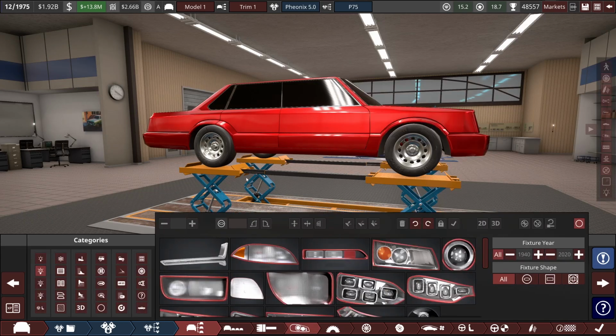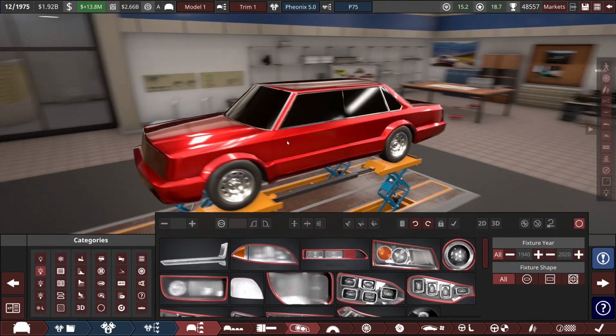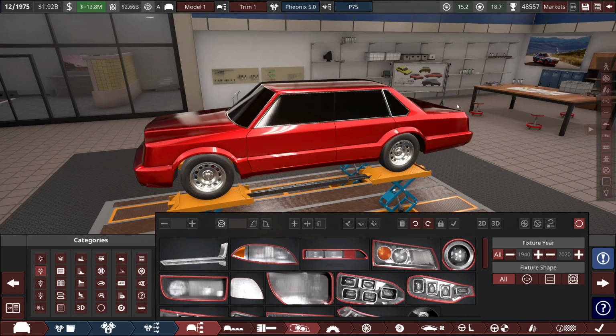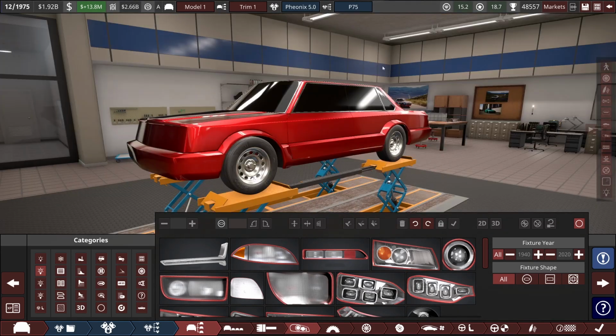Let's go back, and I'm going to do the design on this one before we do anything else. I think I'm just going to make a convertible version of it. I'm going to throw together a quick design on this. I'll be right back with you guys.